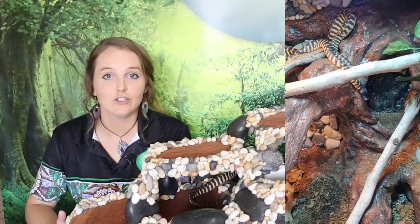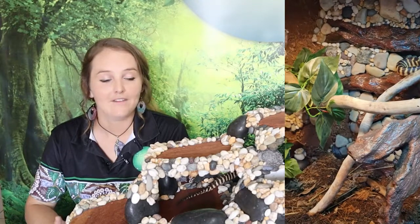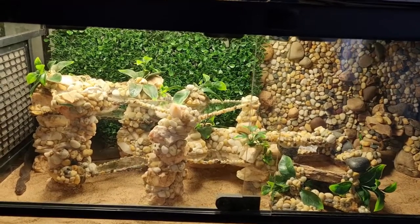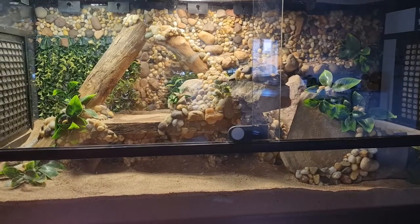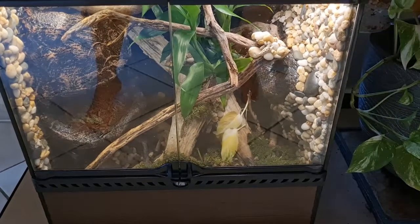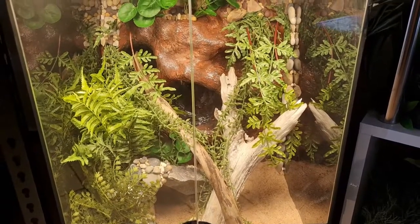Now another thing to think about is a background display. Do you want to have a background display for your snake? And for me personally, with all of my enclosures, I have background displays because I think it just makes use of that enclosure a lot. There's not a lot of dead space. The snake can use that background display to climb up on. And for me personally, I really do advertise it. I think it adds a lot of value to the animal's life in the enclosure, as it can utilize that entire enclosure.